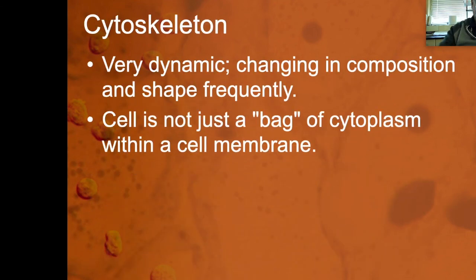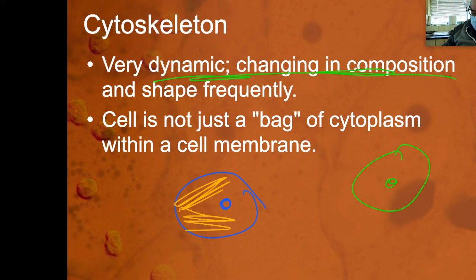Just an overview, okay? It changes a lot. That's what dynamic means. And I just want you to know, a cell is just not a bag of liquid. A cell is going to have lots of these fibers in it to give it structure and to help things move. Structure and movement on a cellular level.